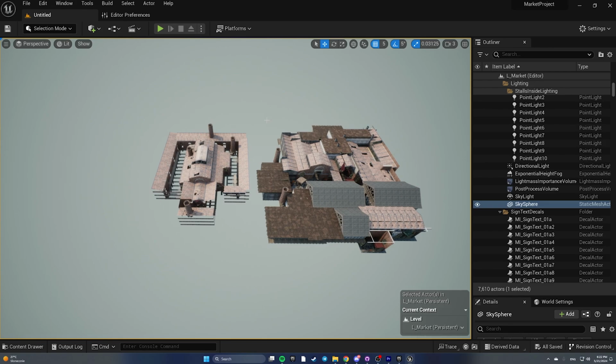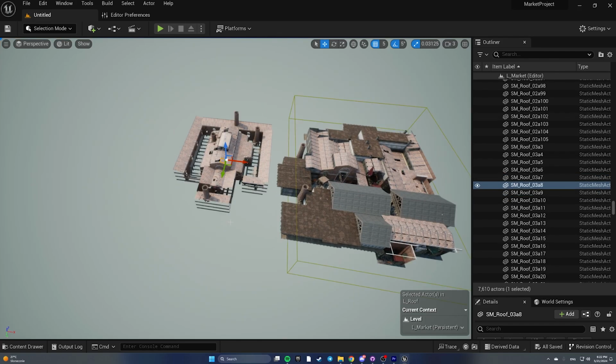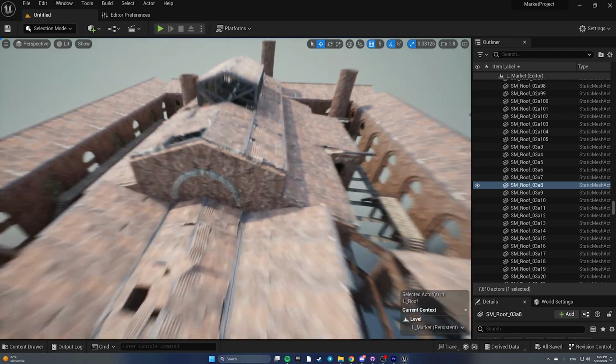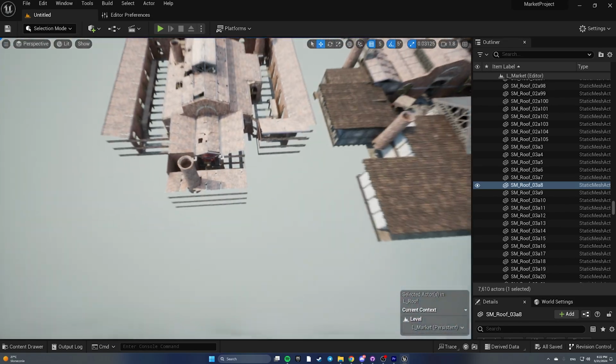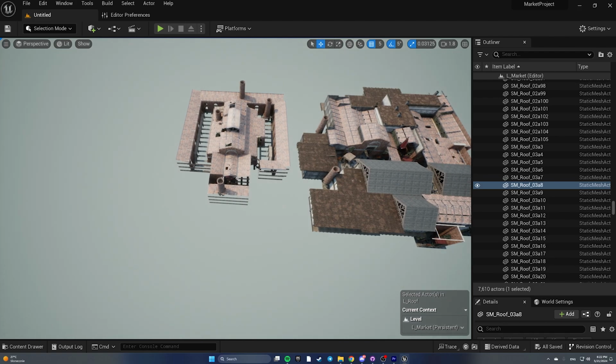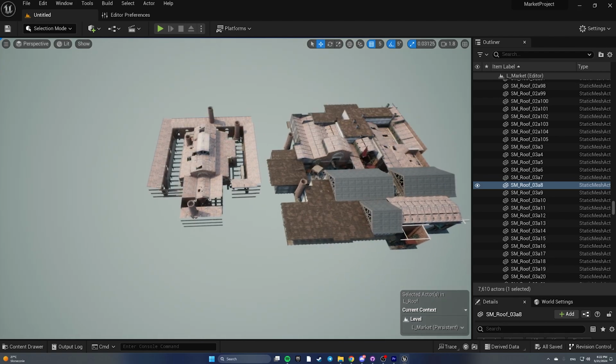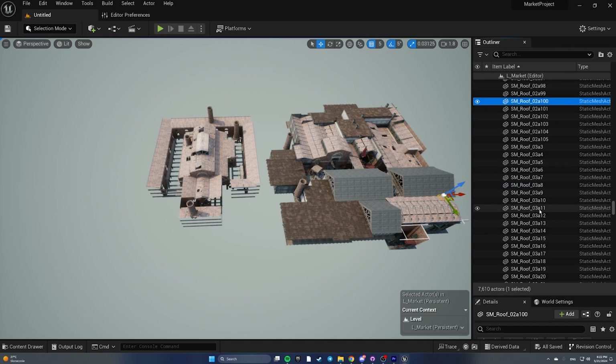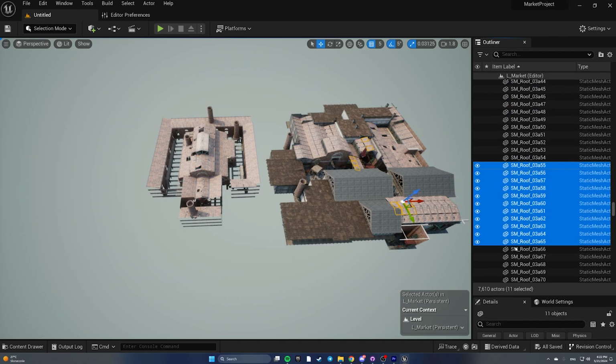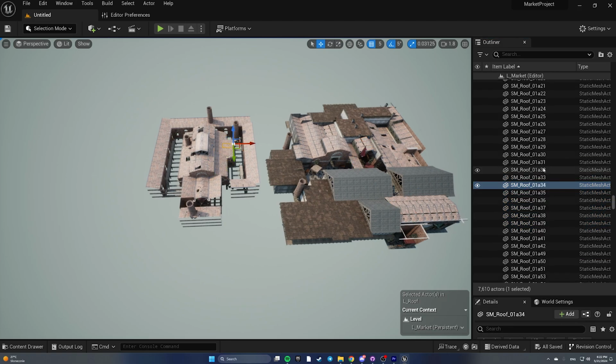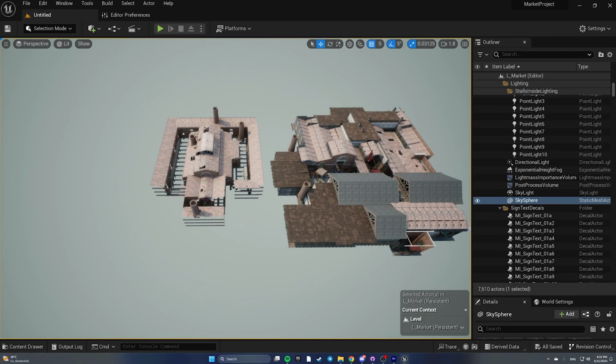For example, in my case, I have a playable area and I have a reference. I have a reference building here that has an interior. And now I want to delete this part from my level. I don't want to select it in the Outliner by finding what is used here and what is used here. And these buildings are not grouped, so unfortunately I cannot select any groups to select the whole building. There are two ways of doing that.